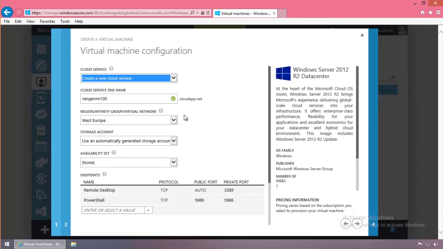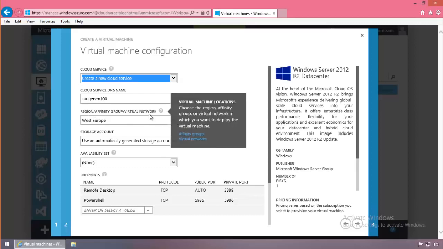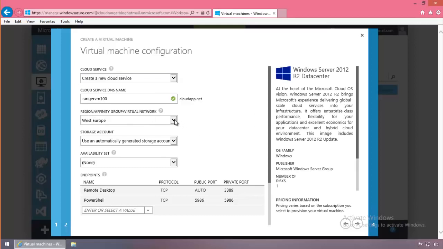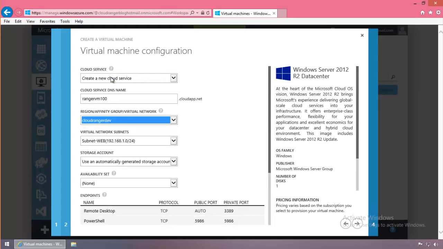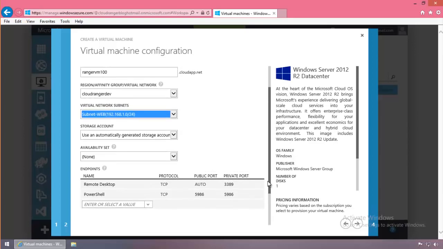It's going to go and pick up a cloud service, leave this all as default. Here, we are going to this time choose a virtual network. And I'm going to choose the dev environment. If you recall, dev environment, we created 2 subnets, and it's actually offering you those 2 subnets right now. As soon as you choose the dev network, the subnet that we are going to choose over here is 1.0, which is the subnet web. And I'm going to leave everything here default.